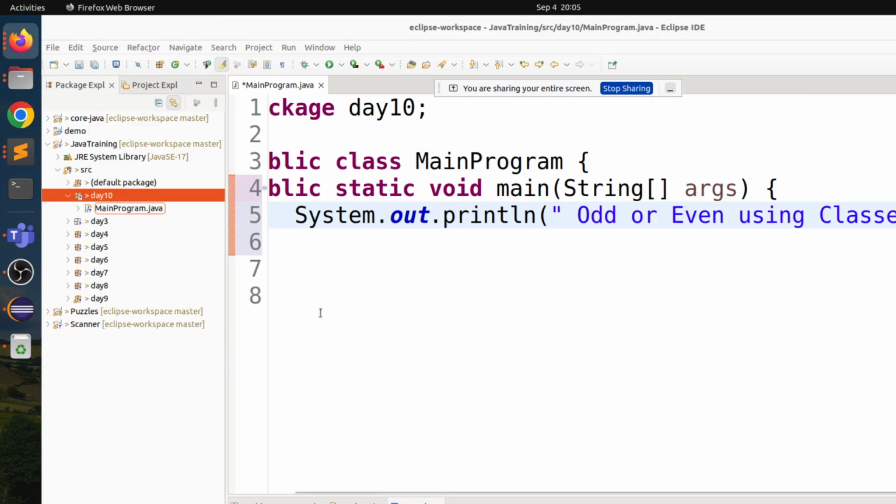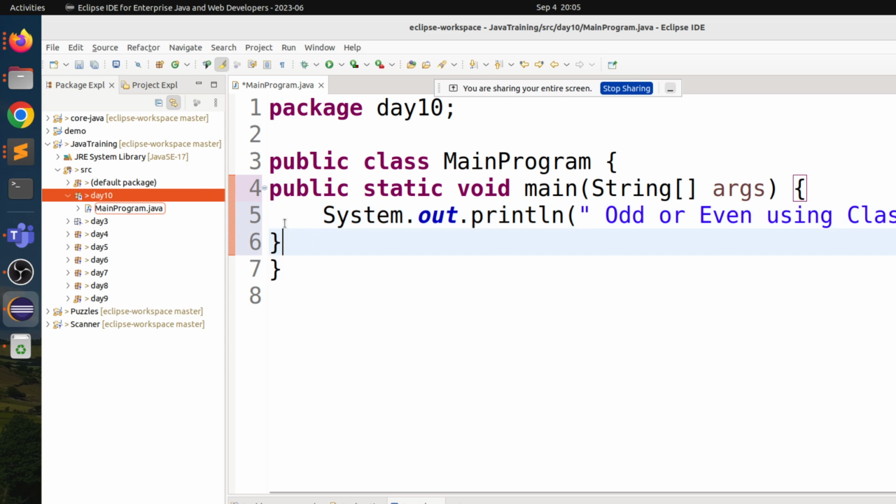Hi Edwin, good evening. We are trying to do the odd or even program which was homework on Friday, so I'm trying to show how to do that.